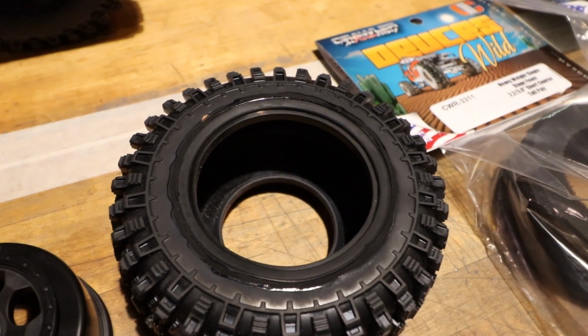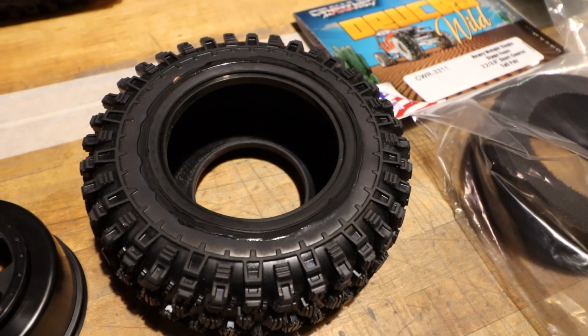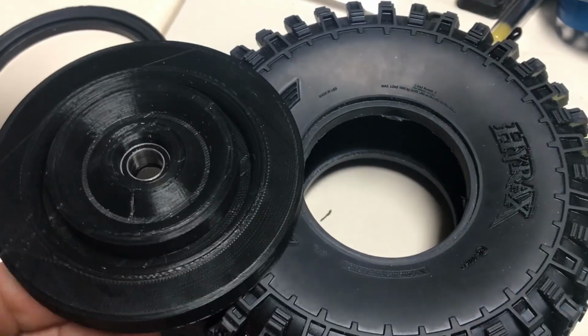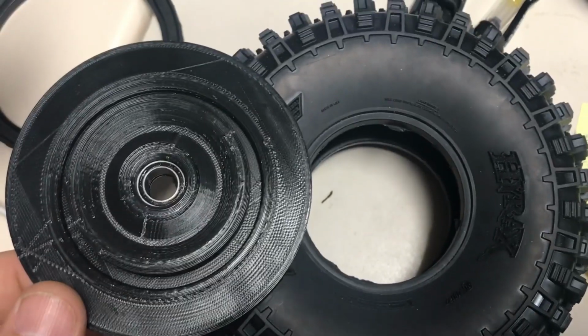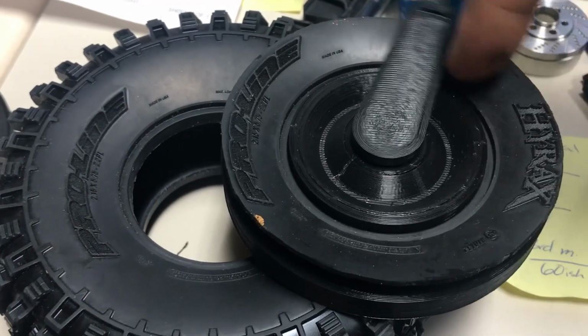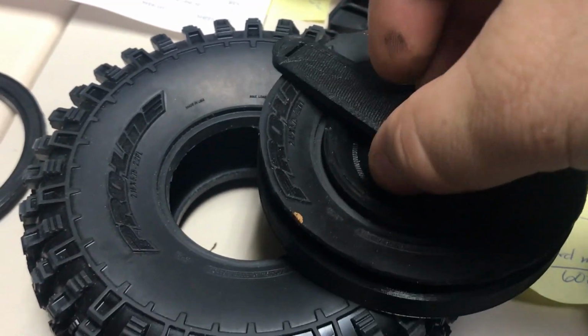That means I had to cut out the backside of the 2.2 high racks and then transplant in a different bead. To do this, I had talked that I was going to look into doing some CAD to help me do it, and I did come up with that. I did a CAD design of a couple of jigs that allowed me to put the 2.2 tire in first, and then take an arm that kind of works as a protractor to hold my X-Acto knife, so I could go around and cut out a very specific diameter on the backside of the 2.2 tire. I think it was around 3.6 or 3.7 inches overall.